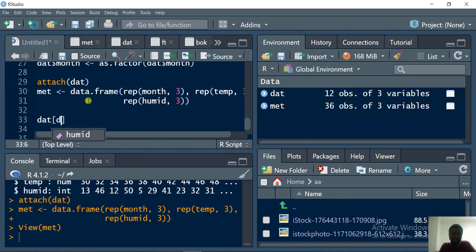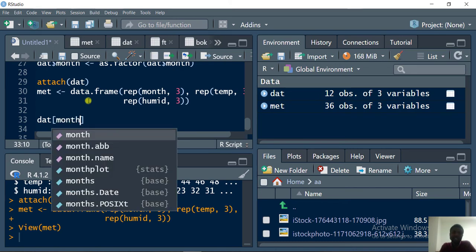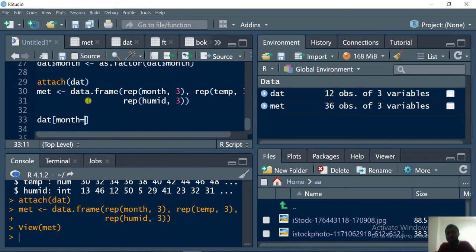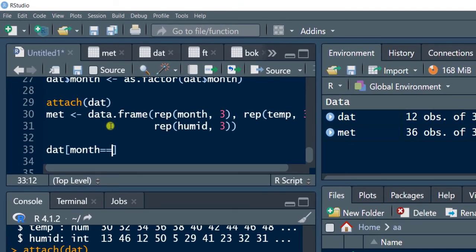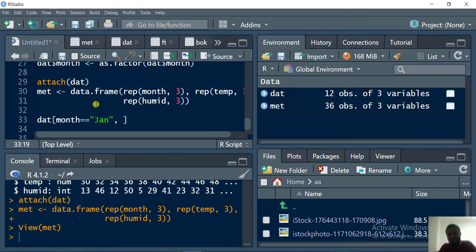We'll still talk about this in other videos. So I'll say month is equal to January. For equal to, we're not going to use one equal to. This one equal to is exclusively used for assigning variables. So we say double equal to, and don't forget, January is not a variable. January is an observation, a value in the variable month. So you have to quote it and say "January", and then leave the observations part. Don't put any condition for the column. I just want to still have it for all the columns.